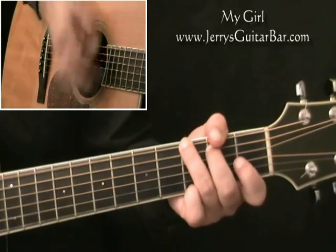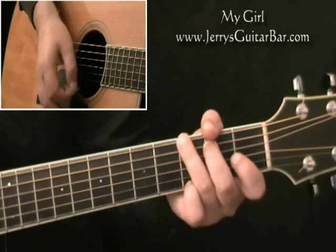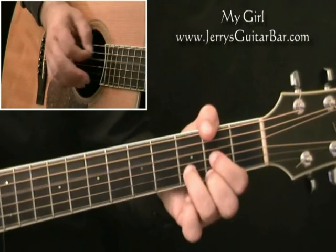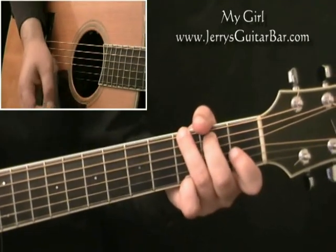1, 2, and 3, 4. 1, 2, and 3, 4. 1 and 2 and 3 and 4 and 1.